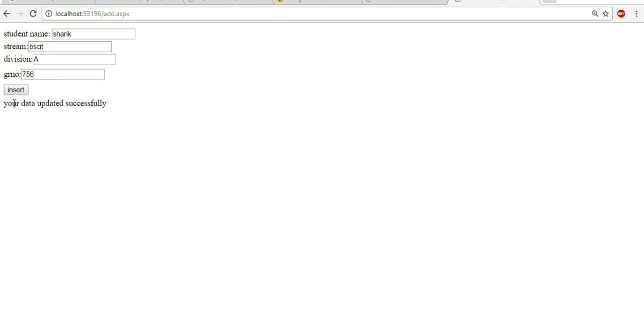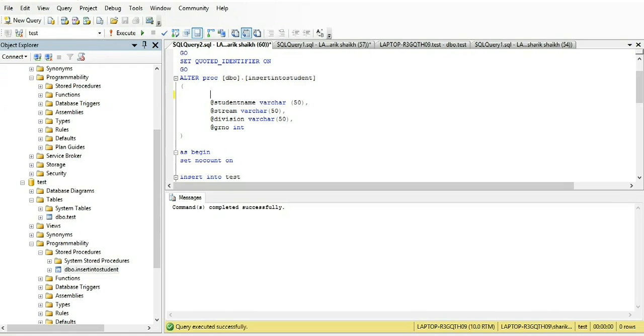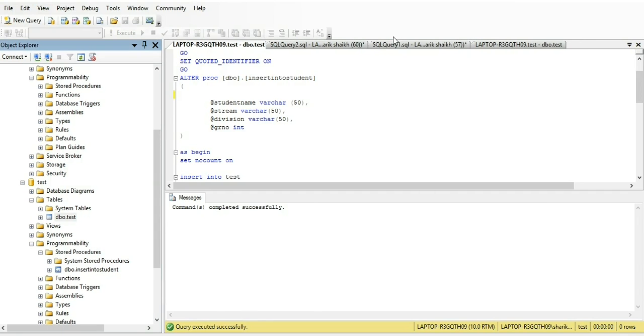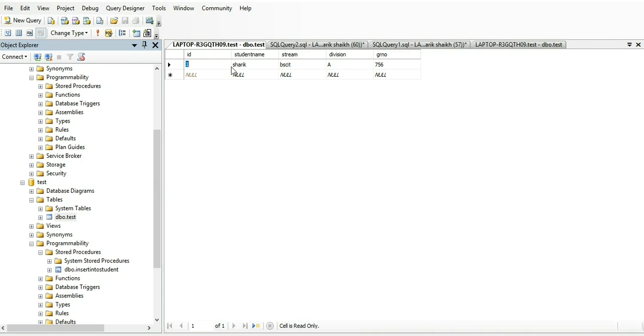Click on insert button. Your data updated successfully. Now see our table. Right click on our table, edit top 200 rows. See our data is inserted: Sharik, BSc IT, Division A, GR number 756.